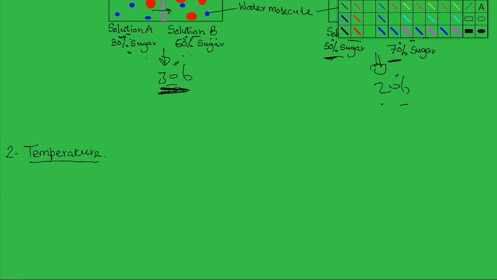High temperature will denature and destroy the cell membrane to a point that the membrane will be incapable of carrying out osmosis. So an increase in temperature will only apply up to a certain point, such that as the temperature increases, the rate of osmosis will also increase. But beyond a certain point, high temperatures will denature and destroy the cell membrane, thereby stopping osmosis.